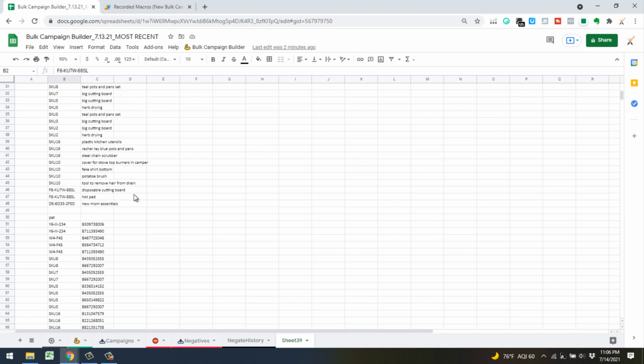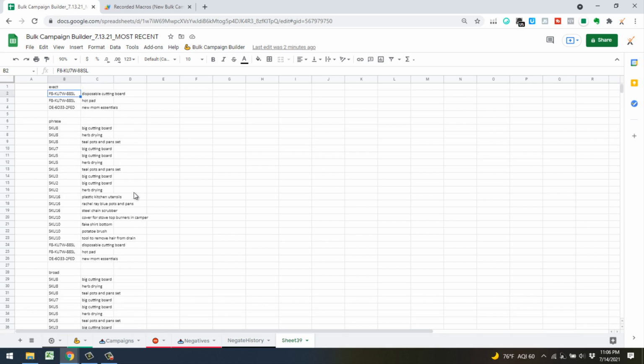Once you start using the bulk campaign builder, it actually keeps track of how many of each campaign you've run, and the ad groups, the names, and all that. So it's going to give you a summary of each campaign and ad group, and how many you have in each one for all the match types. So it becomes pretty handy as you continue to use the bulk campaign builder.